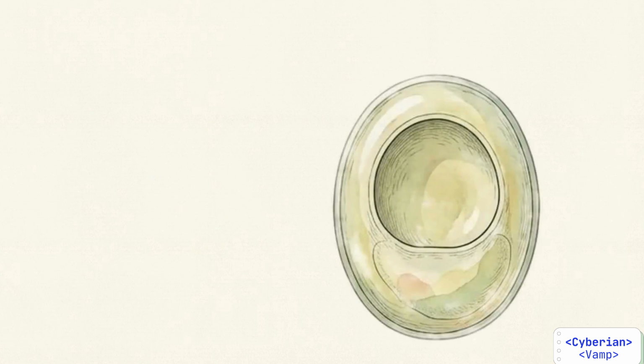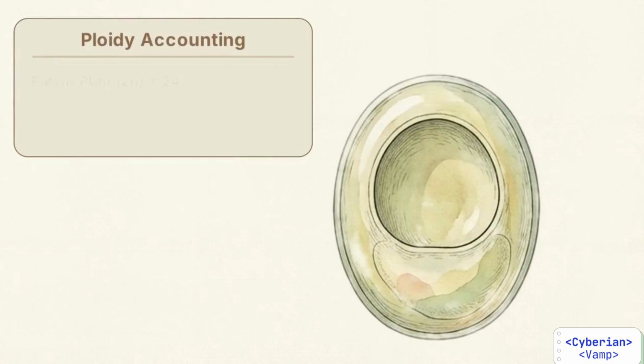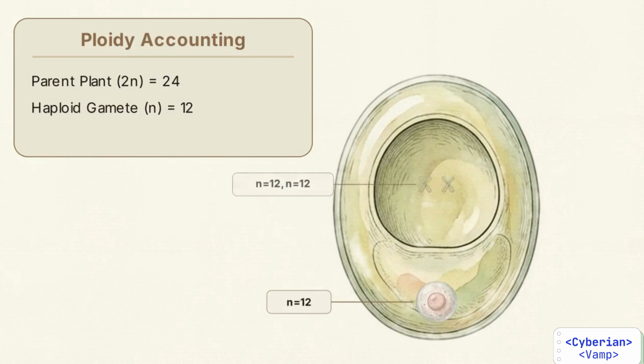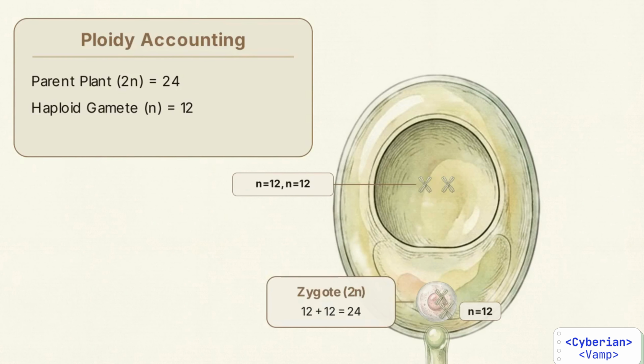Consider this diagram of a mature embryo sac. For our model, we'll establish a baseline for the parent plant, a diploid state of exactly 24 chromosomes. Because meiosis reduces the chromosome count by half, we can deduce the haploid state. Any individual gamete entering this system must contain exactly 12 chromosomes. The pollen tube breaches the embryo sac through a synergid, releasing 2 distinct male gametes into the structure. In the first event, syngamy, one of these male gametes fuses with the single egg cell. The output of syngamy is a diploid zygote. 12 plus 12 restores the baseline paired count of 24 chromosomes.